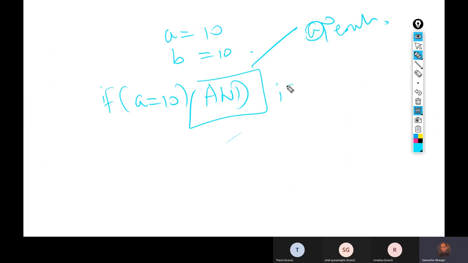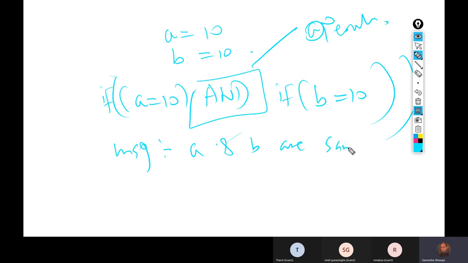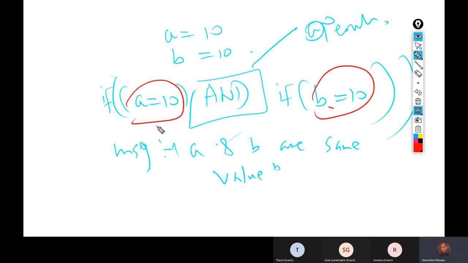Again, if B equal 10, we say message, A and B are same value. We are printing this on the screen. This AND means definitely A should be 10 and B should be 10. The condition should be true and this condition also true. So there's a condition like this in AND.